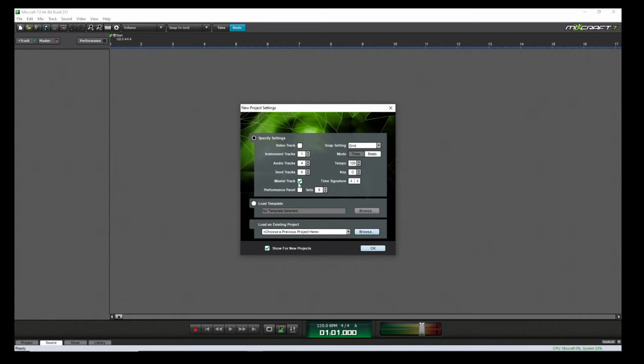to this. What I've done differently here is I've taken the master track, so I'll have a master track in the project. You'll have this anyway, just over here, like a toolbar. But it's easier to work with it if you do automation or other stuff like that. I'll just leave it like that for now, and we'll keep our snap setting to grid. We can take it off later on, I'll show you how and why, and then we'll go ahead with the settings.